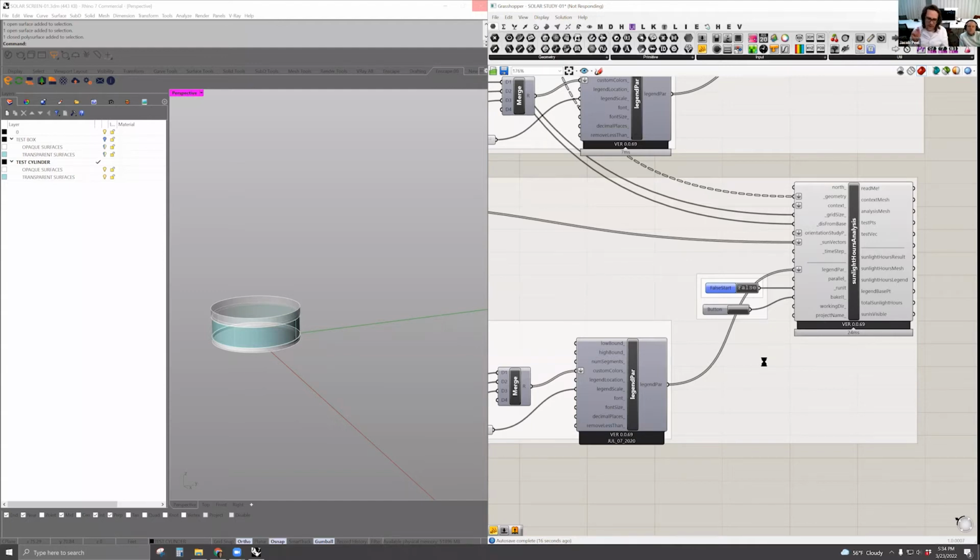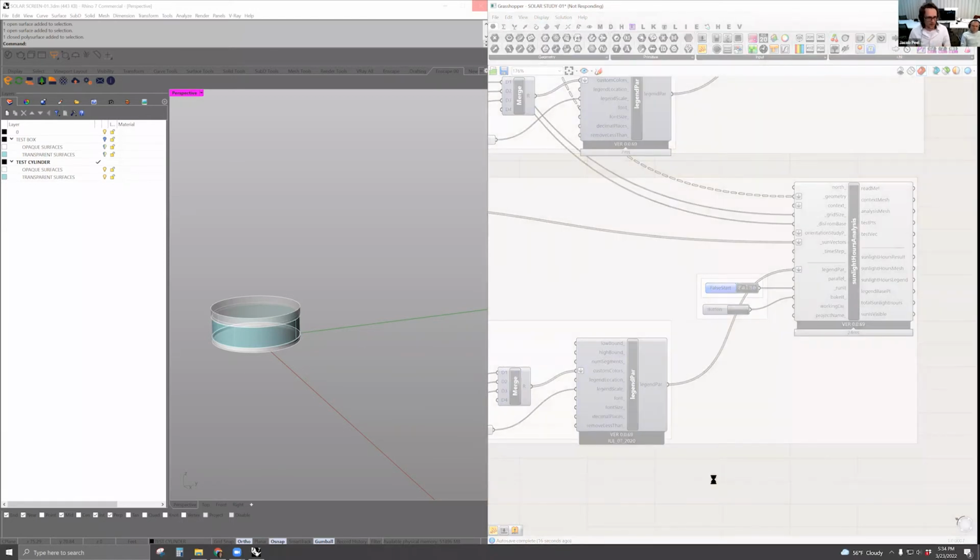It's shooting them right now at the surface and seeing which ones get hit, and just counting them up. And now it's trying to figure out how to plot this. You'll see that it will visualize its exposure to sunlight on the surfaces once it completes.